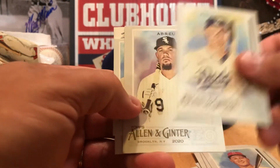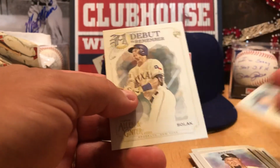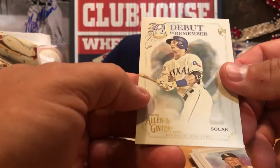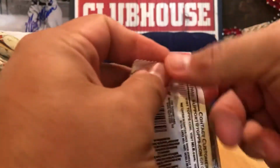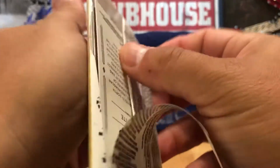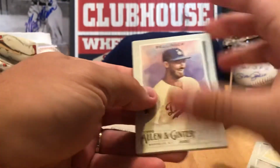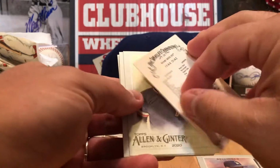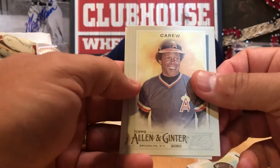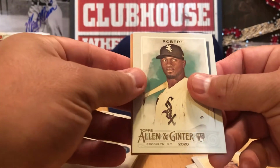Peterson. Sims. Abreu. Girls in baseball. Hi. How are you? We were quiet. Hello. And then Solak. Okay. Now she's a baseball coach for the Oakland A's. There's a Giants one, too. 2015. Mr. Bellinger. This is not a Lesmus. Rod Carew. Oh, yes. There we go. Carew. Put it at the end.